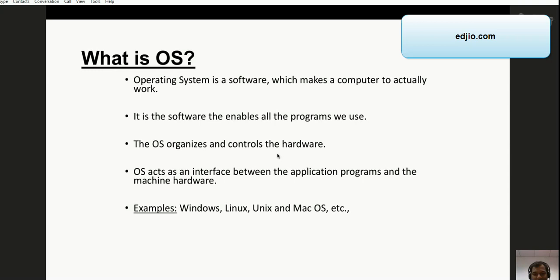So what does that mean? It means that it needs to also manage and identify the processor's state. That means which processor is available for execution or which processor is busy. Okay, so this is the third resource that the operating system needs to know.